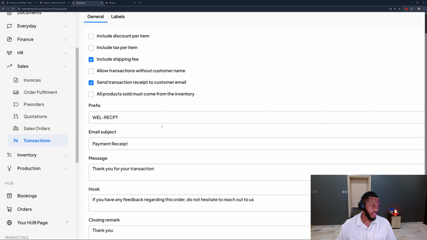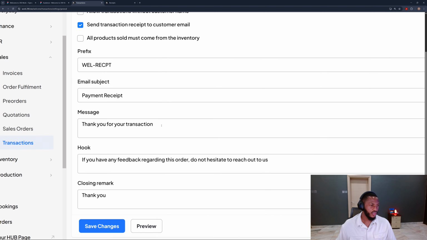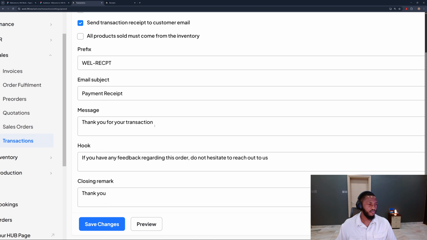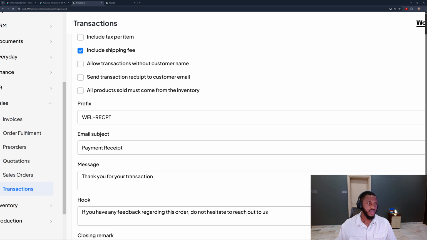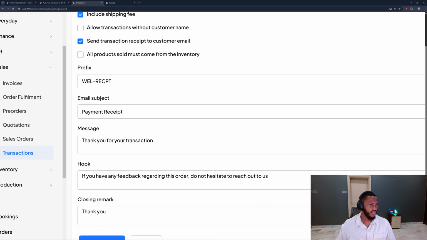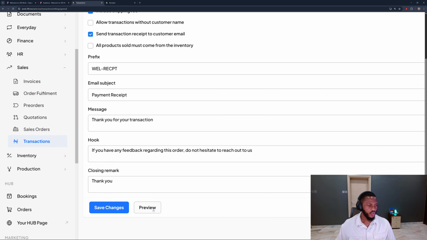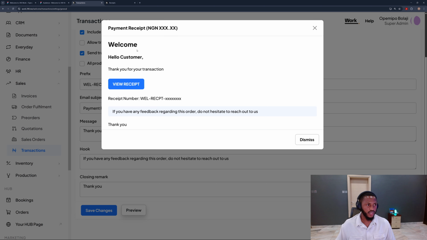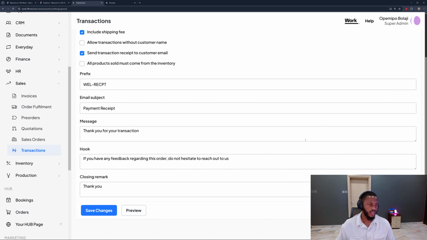We have other settings linked to the email receipts that we send to the customer once they have bought from us and we've logged the transaction. Based on this setting, 390 automatically sends the receipts to the customer by email. We're still working on WhatsApp integration and text messages. If you preview the mail, this is what it looks like: the organization name, hello, the customer name, which we auto fill on the back end, then the text to thank them, then you can view the receipts. I'll show you how the receipts look as well.